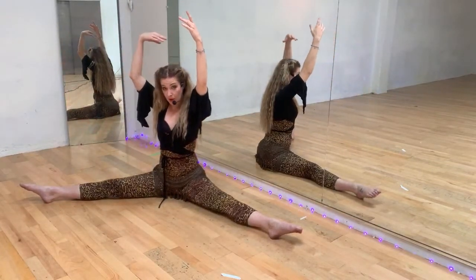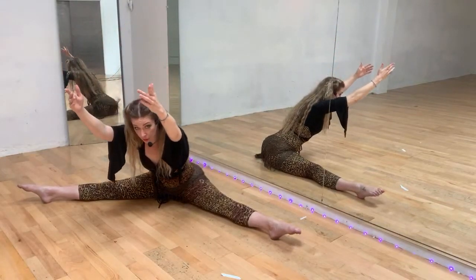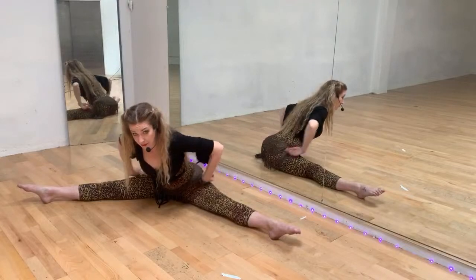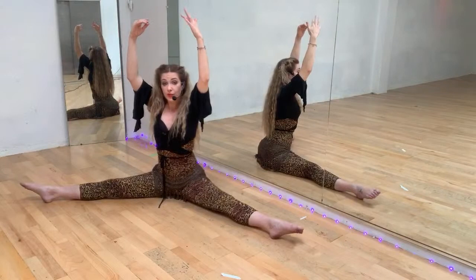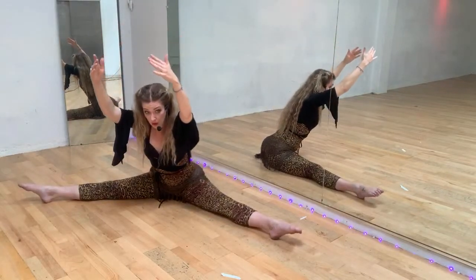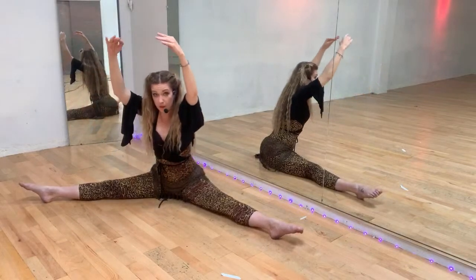Remember, the neck and the head is a part of the spine. Over, over, over, squeeze, squeeze, squeeze, squeeze all that you got. Where are you squeezing? You're squeezing in the back. Opposition, opposition. Squeeze and up. Good, you have 2 more to go. Over, over, over, over, squeeze, hold. Bring it up, bring it up, bring it up.